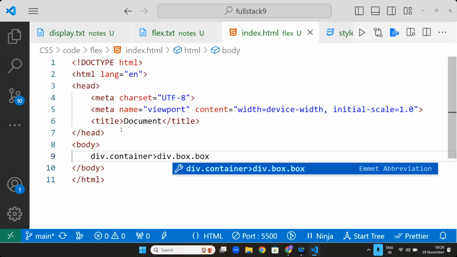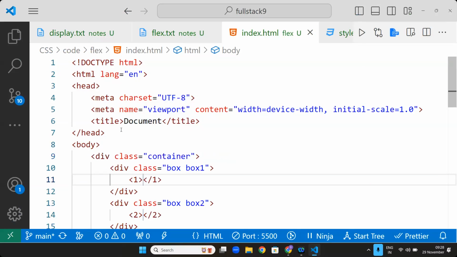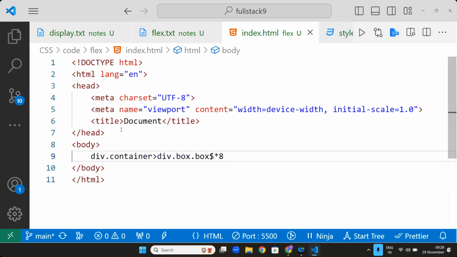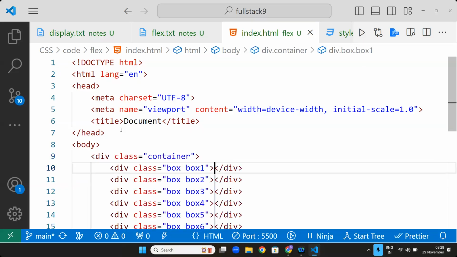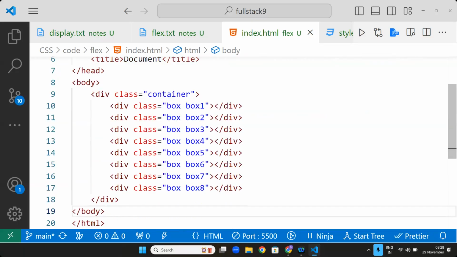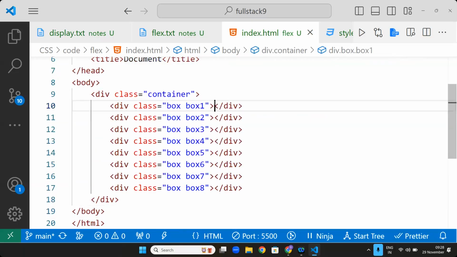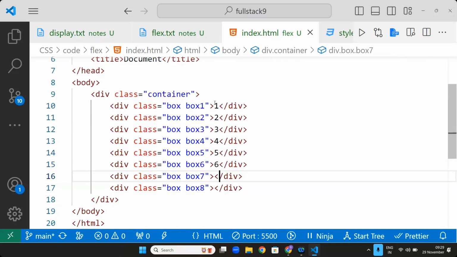Dot box star dollar h, one, two, three, 4, 5, 6, 7, 8.